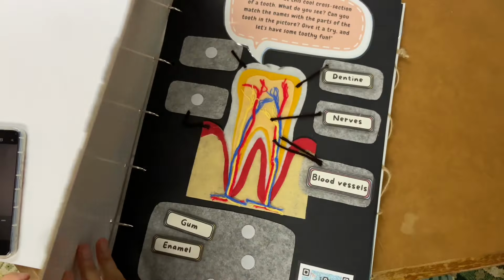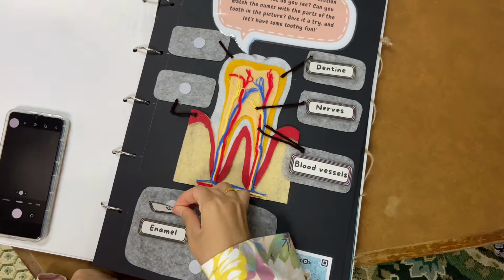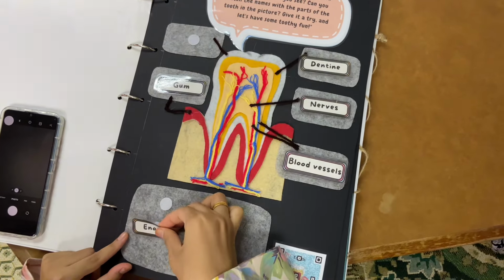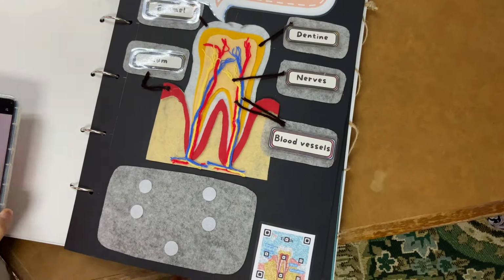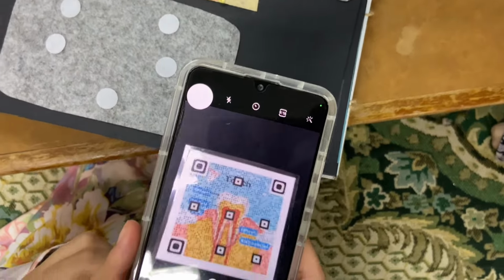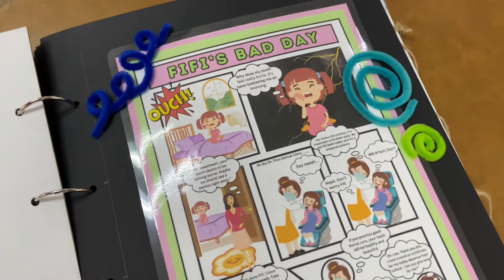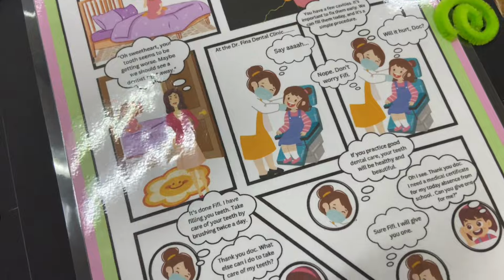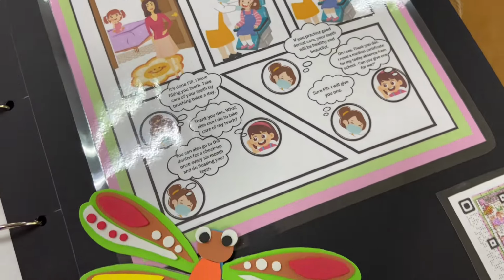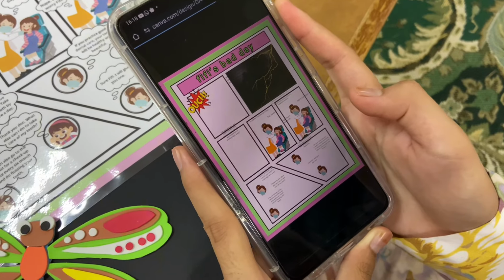Reaching the fourth page signifies students' competence in pinpointing the sections of the tooth by correctly placing names on the corresponding sections. Students develop the ability to identify and comprehend the different segments of a tooth. Moreover, there's a chance for students to enrich their knowledge by scanning the QR code and reading the provided informative notes. There are also short notes about dental care in this book. Students can learn about the correct dental care practices to prevent tooth damage and can apply them in real life. Students can alternatively listen to the narrative, "Ouch, why does my tooth feel really hard?"